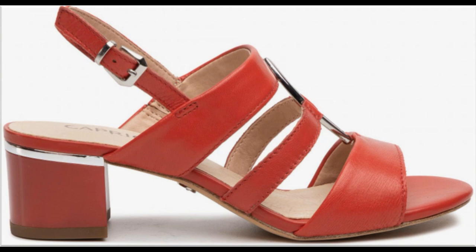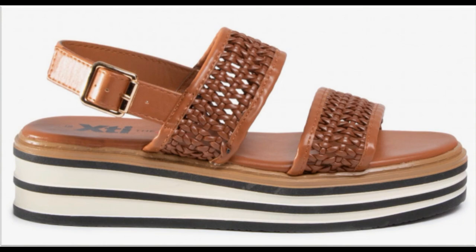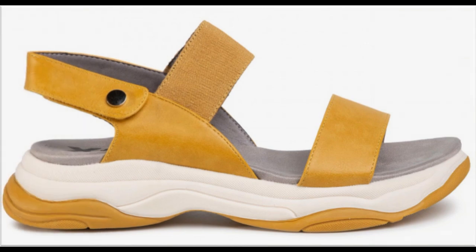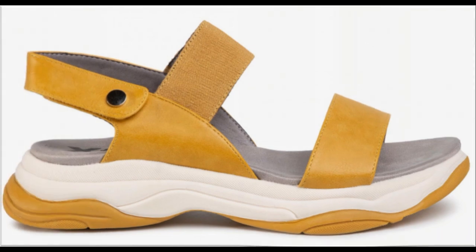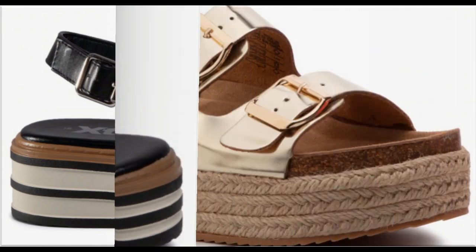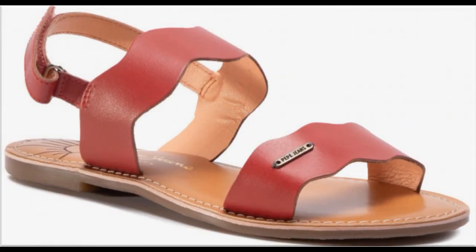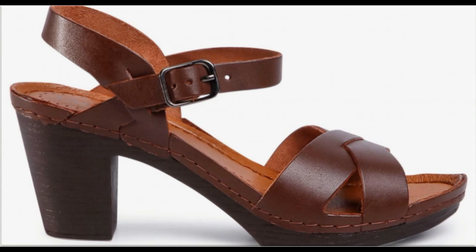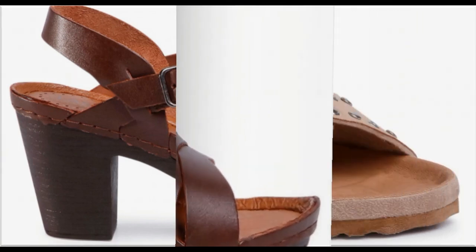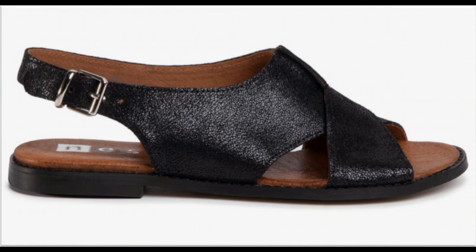These designs are perfectly fit for your casual and formal wear. Some fancy sandal designs are also here, perfect for your parties and formal occasions. All of these designs, whether flat or different types of heels, are perfectly fit for all types of outfits. Wedge style and platform soles are also in fashion and very popular now. Double strap back-open sandals and slippers are so comfortable and best for daily use. White cross strap sling bag design is also one of the best designs for this season.